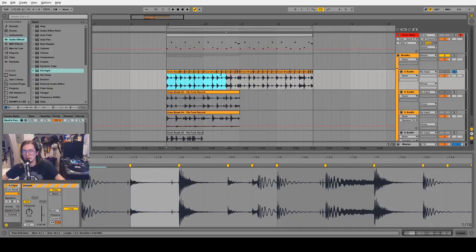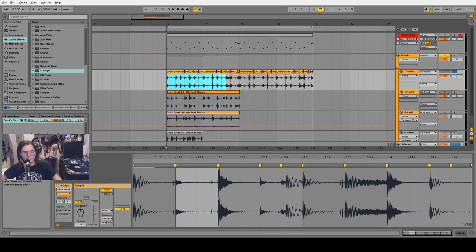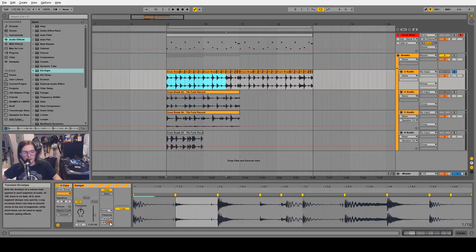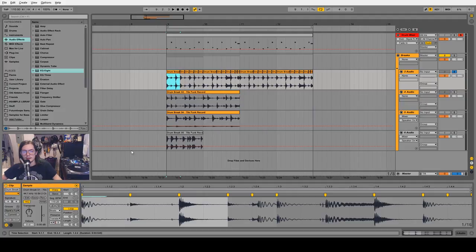Another thing I like to do with these breaks is there's a tricky little 100 orange thingy down here, which is actually called the... Oh, let me just get this back. It's actually called the transient envelope. So if I bring that down, you can hear that each sound is getting played from each transient, but then fading down in volume. The smaller I put this, it just turns into like little clicks, right? So that's a cool way to tighten up your sampled drums. So I'm going to set that to like 25 or something.